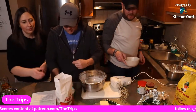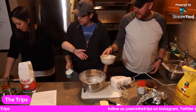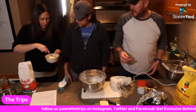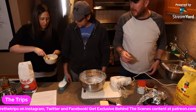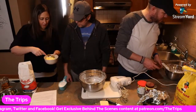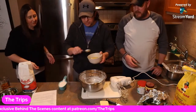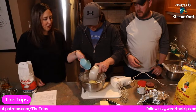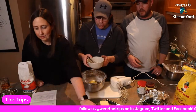All right, so that's a little melty, but that's fine because it's such a thick piece of butter. Let me just mush it a little so it's softened. That was a big chunk of butter. Okay, this is take two. So this goes in here and then the sugar, right? Just put it together and cream it. Cream it, baby, cream! Get it nice and creamy. Here we go. Take two.